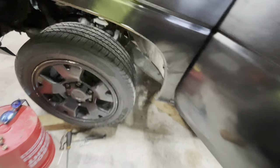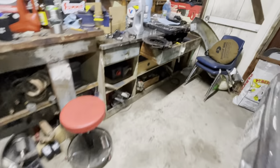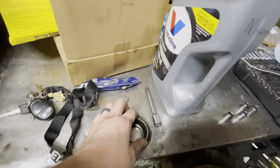Okay, pretty big update. We got the transmission back in. Yes, I was going to film some of this and I didn't. Say hello to Tony's boot. So yeah, there's the transmission, she's back in. It's only held in with two bell housing bolts right now, but the cross member is in. It's not 100% tightened, but I wanted to get it in because this is the old throw-out bearing.